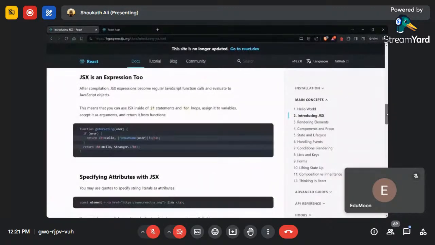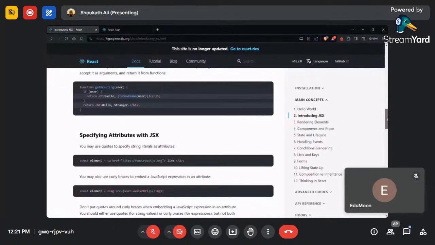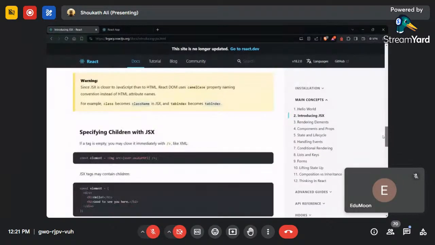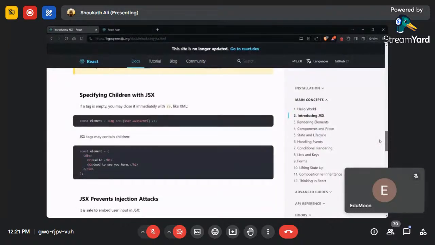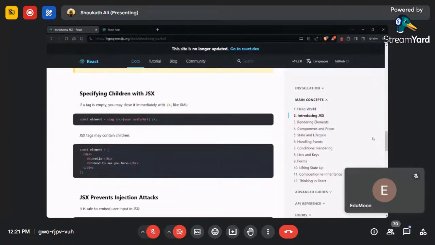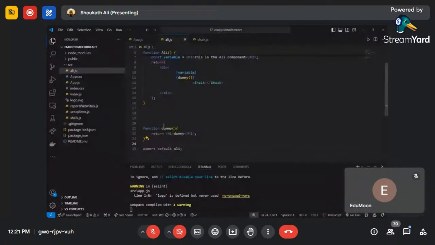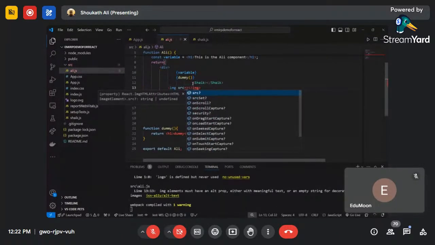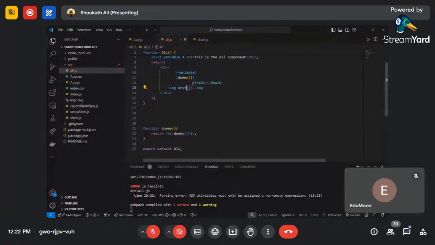This is also the same thing. In React, whenever you assign images, you cannot assign them directly. You either have to give their URL when you use outside project images. And if you have them locally in your project, you give the image tag, and in this you give src equal to, and you open and close brackets. Within this, you write a variable name. What is that variable name? Let's just write logo for now.